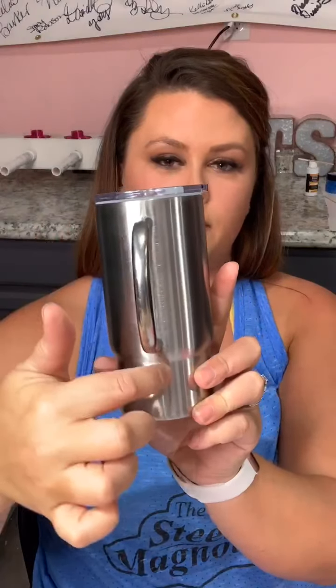So working with a straight cup, again, super easy if you ever wanted to wrap the top. That file is under our free downloads on the Steel Magnolia website. And so you should have it perfectly lined up to where this would be your seam right down the center of the handle, kind of hide it back behind there. But it's cut out perfectly to fit that handle. So that's available for free if you ever need that. I believe it's in Silhouette Studio, PDF, and SVG.